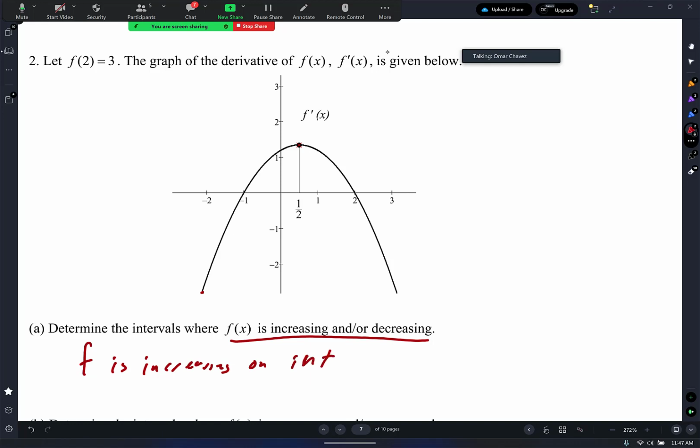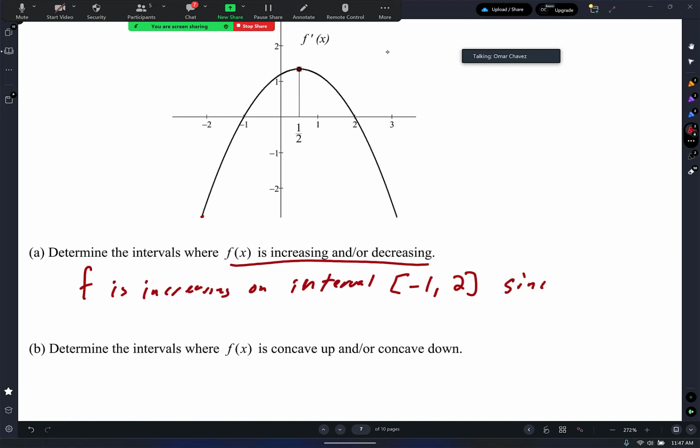on interval. If you want to use parentheses, you can. -1 all the way to 2. Brackets is the better choice since f prime is positive on, and notice that I'm using parentheses because right at -1 and right at 2, it equals 0. And I guess you wouldn't be wrong. You'd probably still get full credit if you did this. But then if you put that equal sign there, then you got to go like that. But if you don't put the equal sign, then you got to use parentheses. They're both correct, but this is probably the preferred method that mathematicians would like to use.